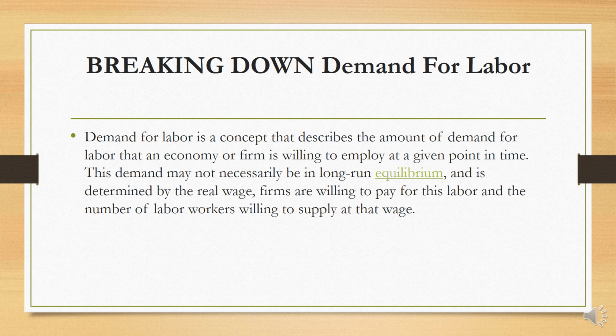Breaking down demand for labor. Demand for labor is a concept that describes the amount of labor that an economy or firm is willing to employ at a given point in time. This demand may not necessarily be in long run equilibrium and is determined by the real wage firms are willing to pay for this labor and the number of workers willing to supply at that wage.